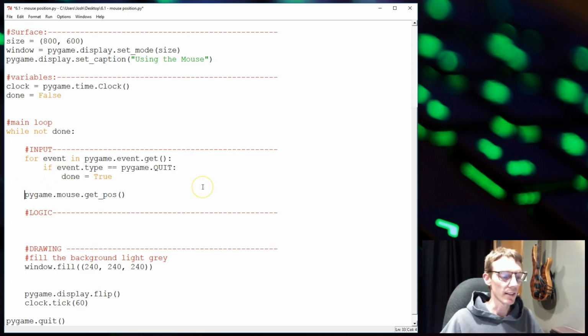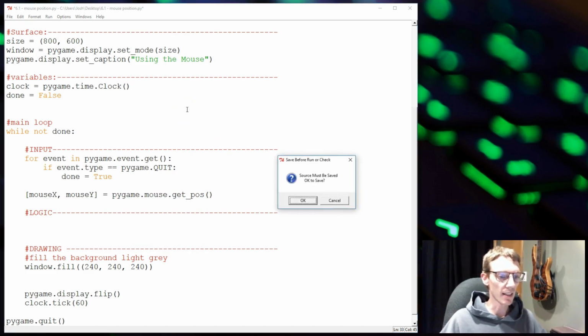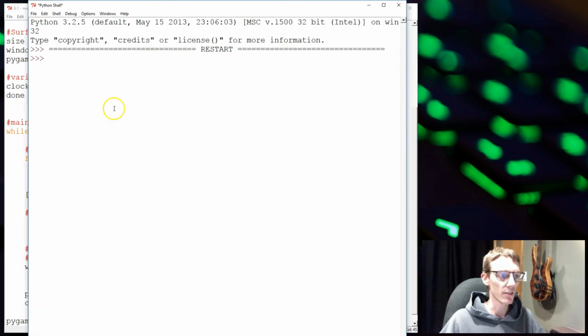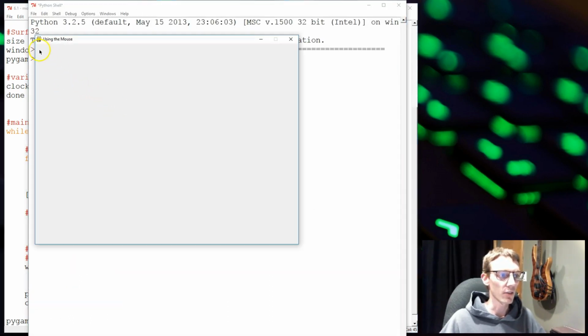Now we need somewhere to send it. And there's two ways we can do this. The first way is we can say mouse_x, mouse_y. Because the position of our cursor or of the mouse is a coordinate, so x comma y. So for example, remember this is 0, 0, and this is 800, 600.